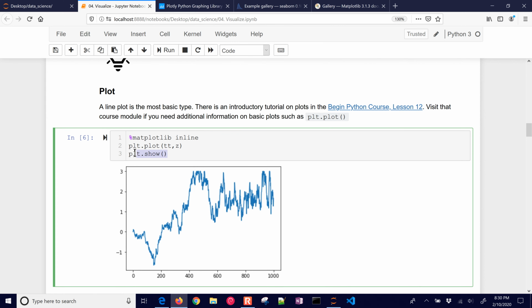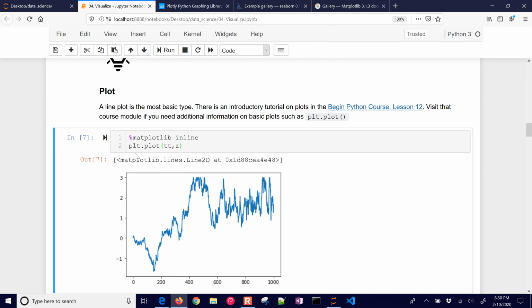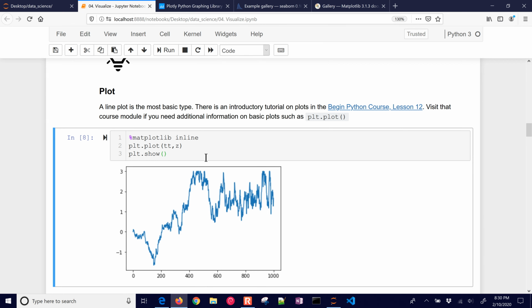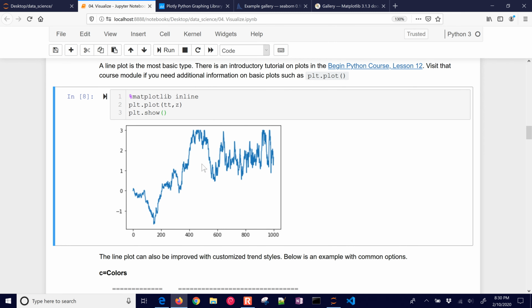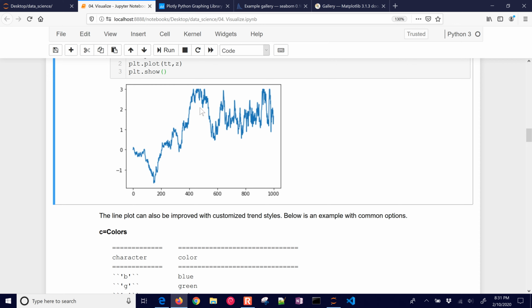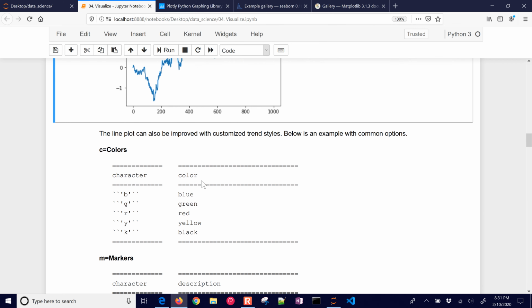If you just leave off the plt.show, it'll still show up, but then it has this text here that says what type of plot it is, because that's the last command you issued, so it's going to print that. So if you want to avoid that, just do plt.show. Okay, so there is just a regular line plot, or just a regular plot that shows the data points connected with a line.